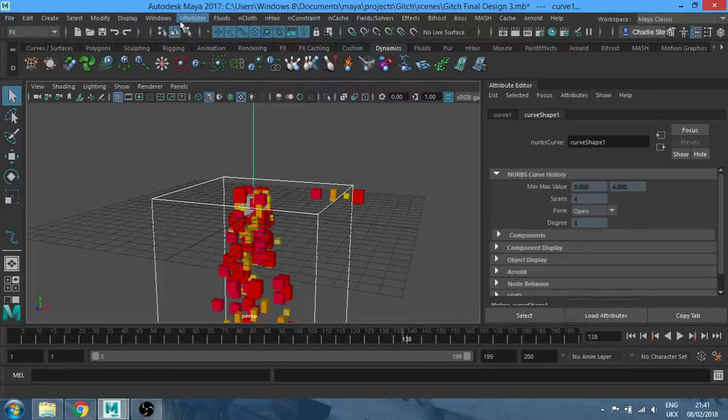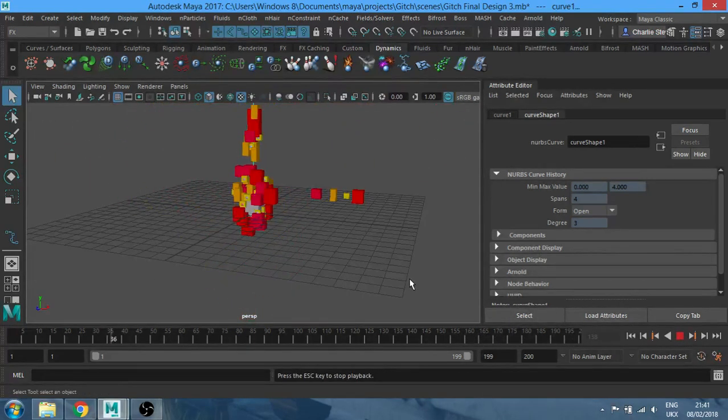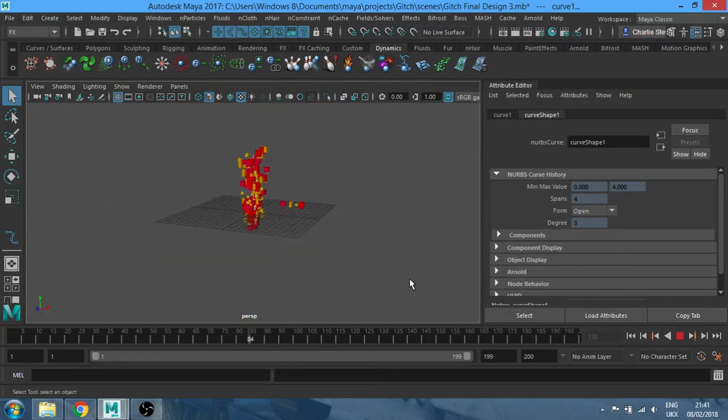Okay, and then back to nParticles and goal. Okay, so now that has resulted, which is absolutely fine. So now, if I play that, there we go. Yeah, so that's now starting to float up, as you can see, which is really great. It's exactly what I was hoping would happen. So now we've got some nice sort of pixely, crazy effects going on here.